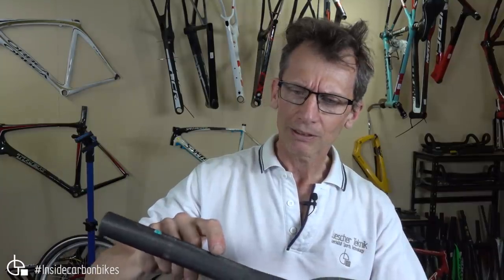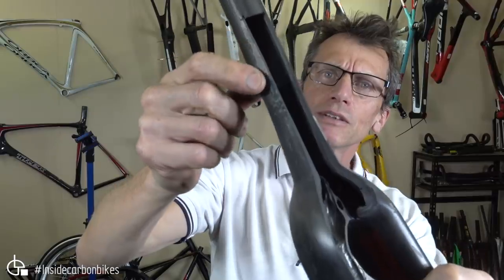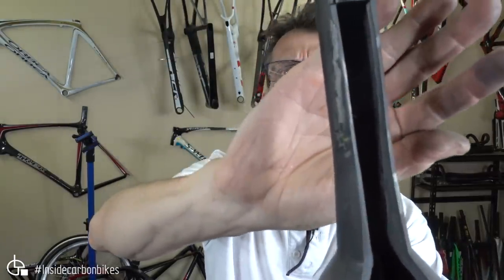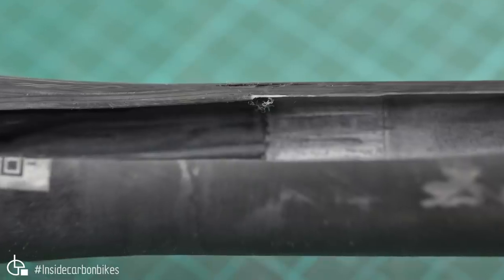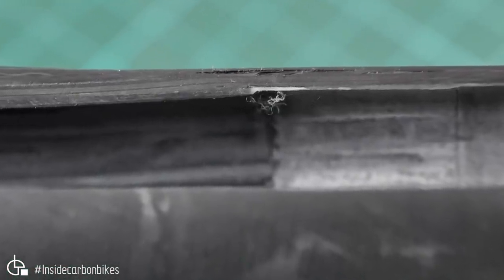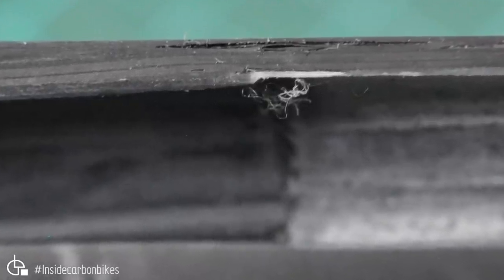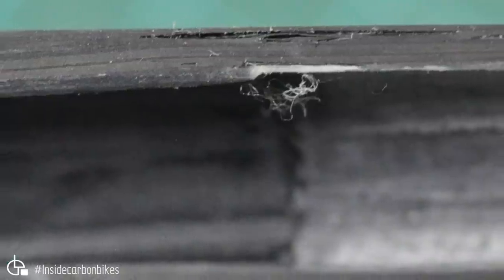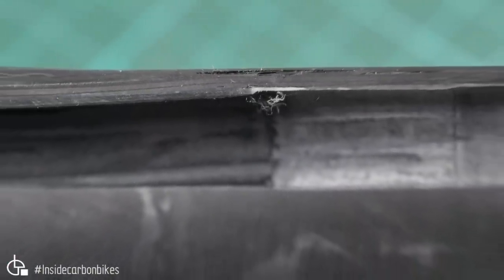BMC, again, you can see the yellow pencil there. There's quite a big void in the steerer running through there. If you can see that. Yeah, I'll throw a close up in. Again, you can see the voids and the porosity. It's pretty much through the thickness there. There's the main one on the surface, and there's porosity. There's also quite a big step there, and it's got some fibre in there as well. So, yeah.